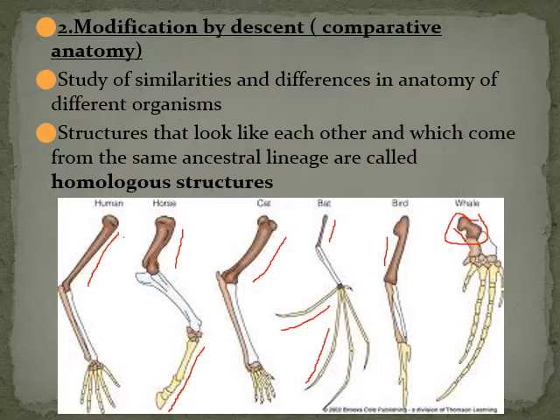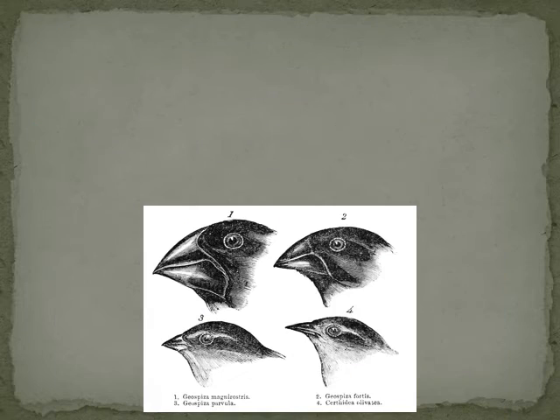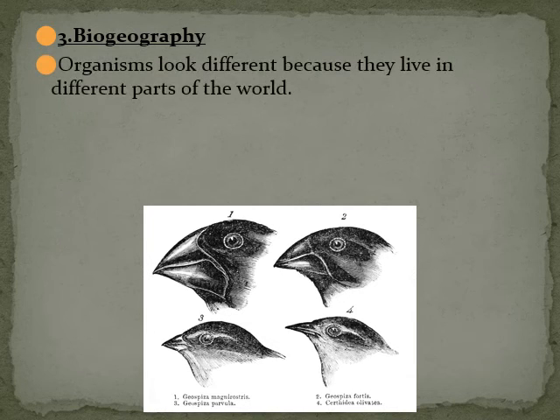Now let's look at our next piece of evidence, and that is our biogeography. And the name sort of gives it away. It's obviously a combination between biology and geography, and this is a really important one because geography ultimately dictates the environment. It dictates the climate, so the temperature, the rainfall, the amount of photo hours, in other words, the length of time that the sun is up for.